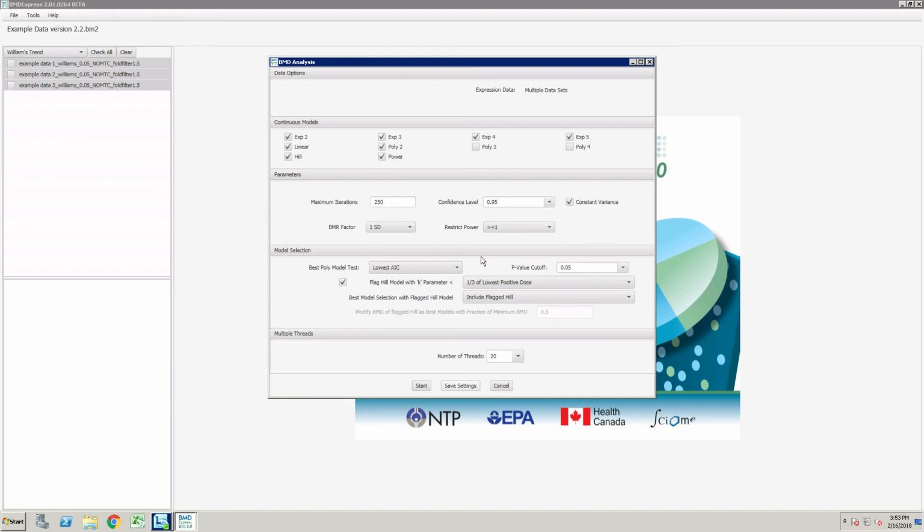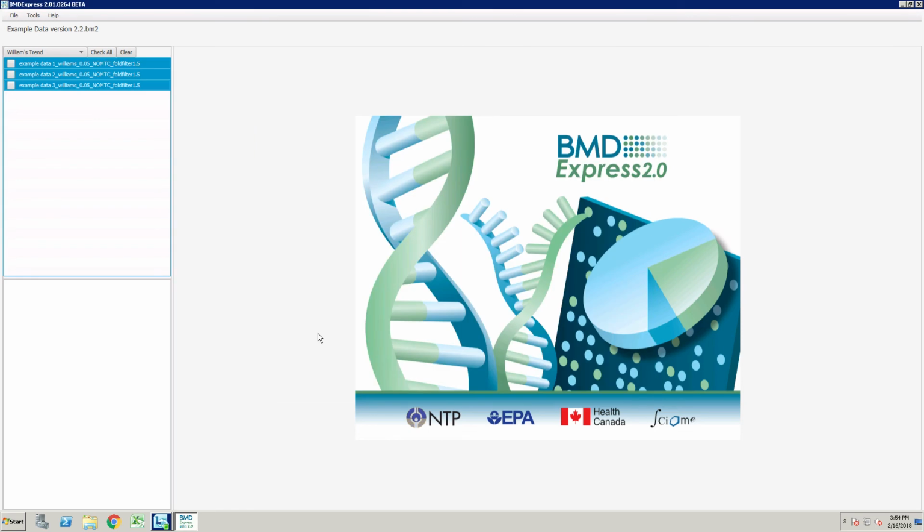Save Settings. So if you don't like the default settings, you can set them yourself, and then you can hit Save Settings. And next time you load data, the Save Settings will populate, and you'll just simply hit Start. So I've already done this, so I'm just going to go to the next section. So once you do this, what will happen is there will be BMD files that populate in the next section down, which is, well, so these are the pre-filter sections here.